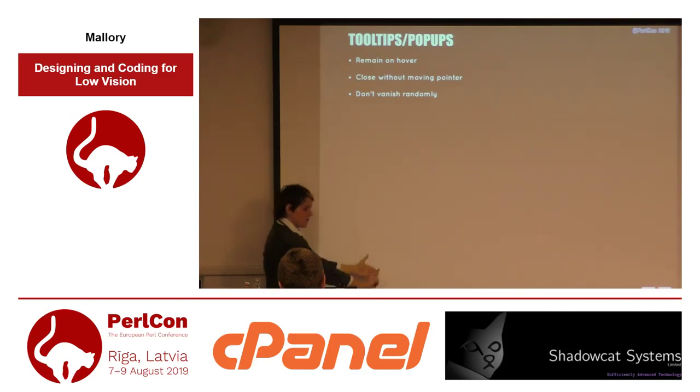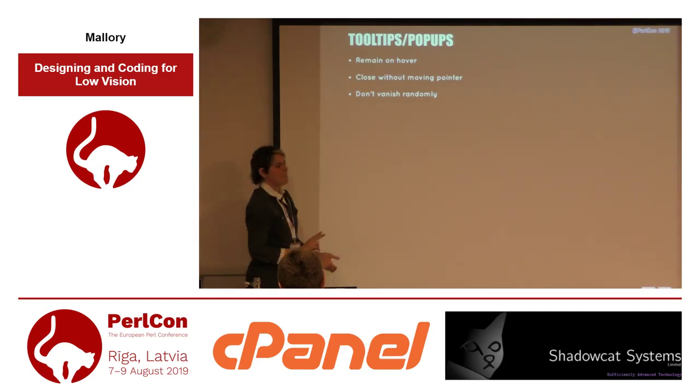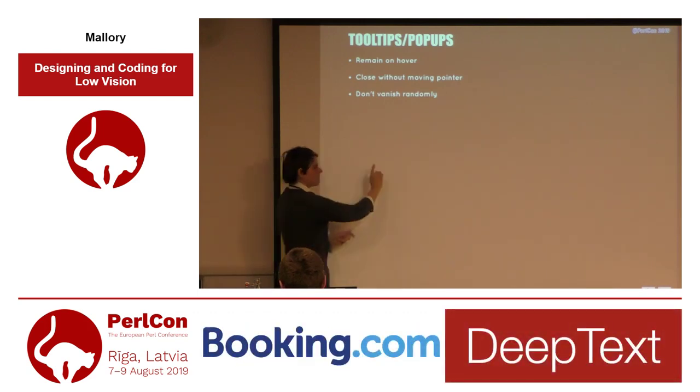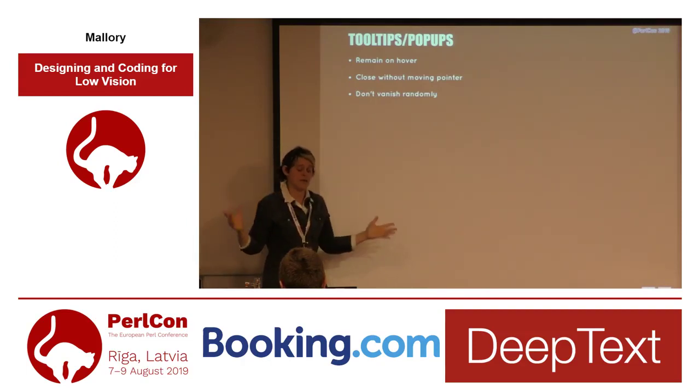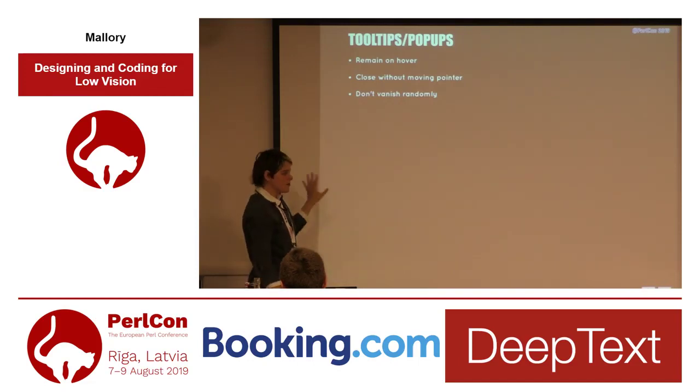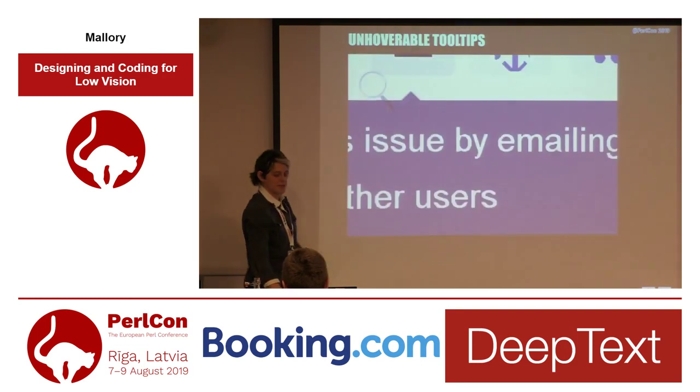Tooltips and popovers. There's a couple rules that you have to have with tooltips and popovers. One, if I hover over something and new stuff appears, I need to be able to move my mouse over the new stuff that appears. But very often, I move over something, new stuff appears, and I don't want to see it. Don't make me carefully back out to get off of it to make it go away so I can get back to where I was. Let me get rid of it without having to move my mouse pointer, and let it stay on the screen until I choose to do something.